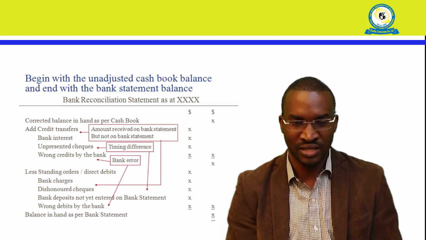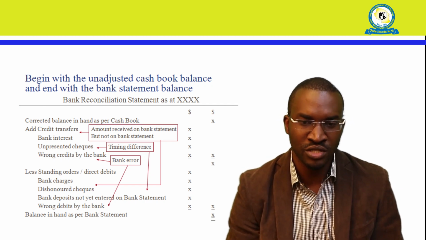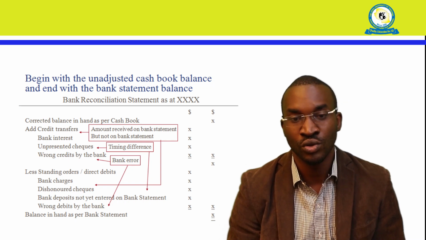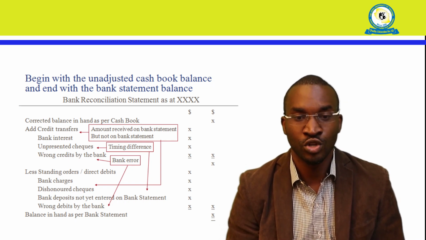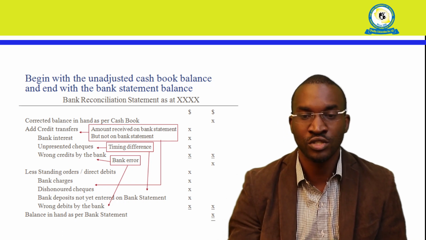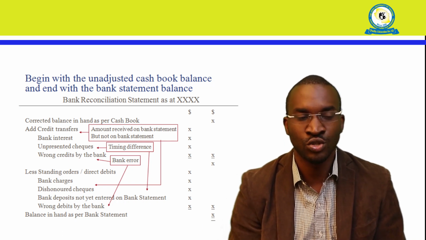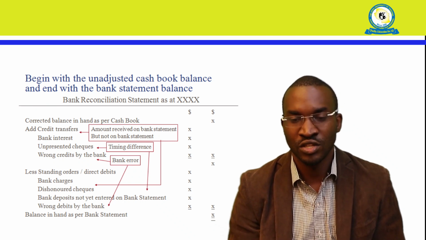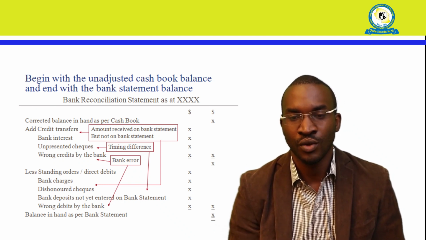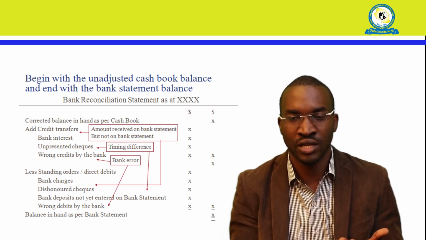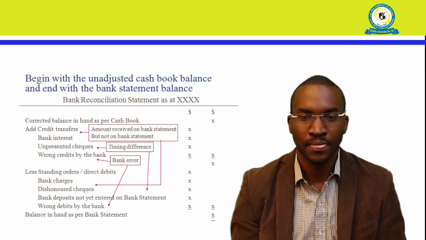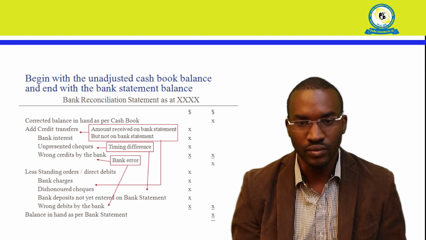I hope now you understand. And with common sense, you can even take a look at these elements. For example, the bank charges. Of course, you're going to remove them, because the bank charges have been posted into your bank statement. But now you have to adjust to come up with the figures so that your bank statement will resemble your cash book.